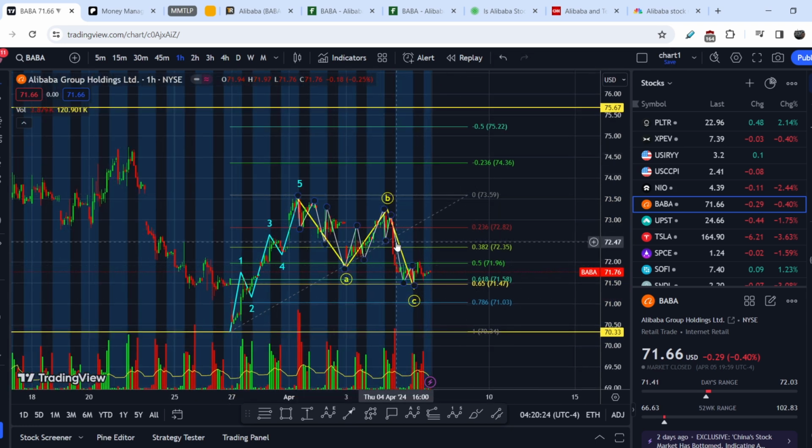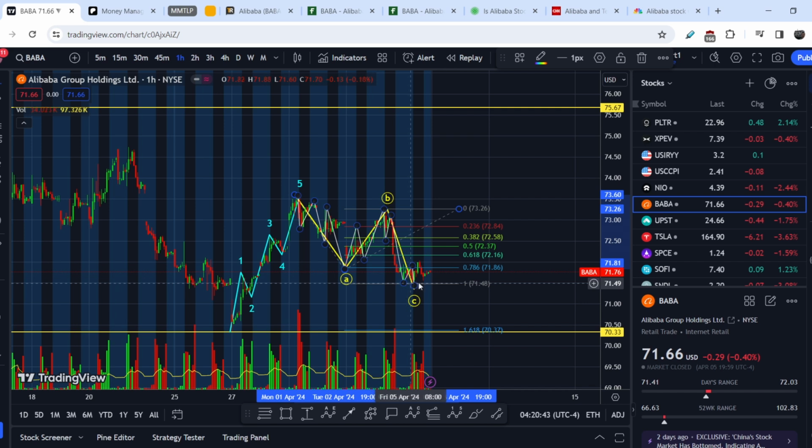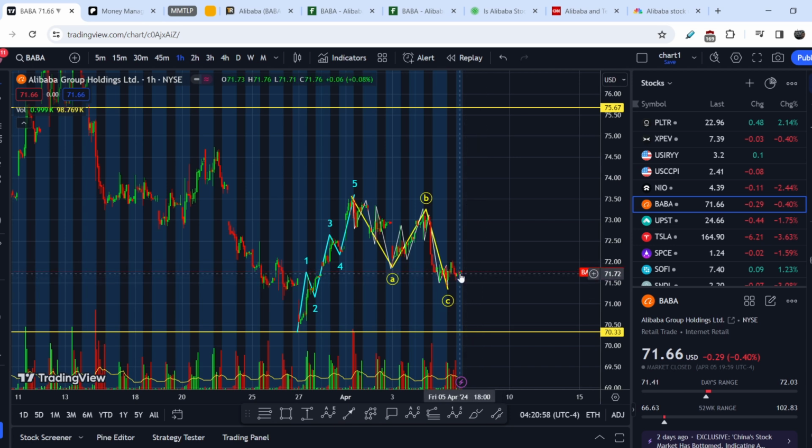But let me show you another evidence that this is a legit ABC correction. The most probable ratio in between A and C waves is 1:1. And if I pull the Fib extension tool from the top of the A wave to the bottom of the A wave and to the top of the B wave, what do we have right here? 1:1 extension hit to the tick at $71.48. So, guys, it is not a coincidence, it is pure technical analysis, and that is why from this point we have more chances to hit higher targets. And that is why this point implies quite a decent setup.